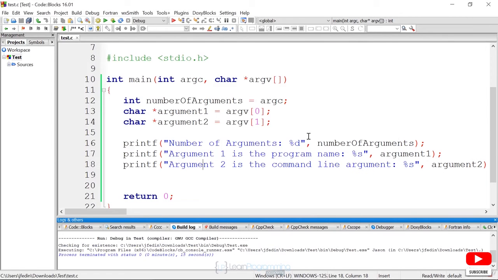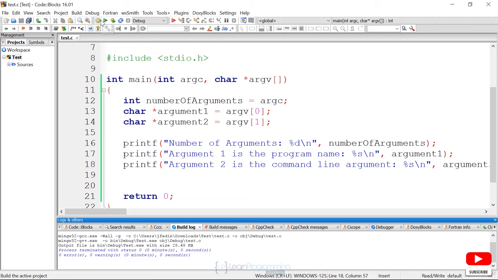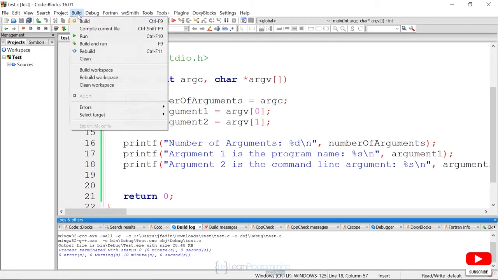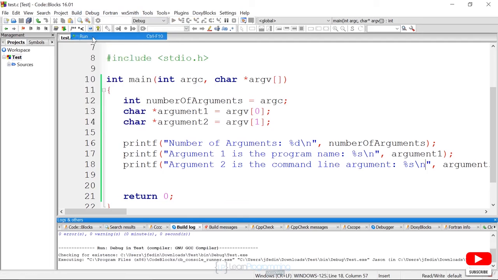How can we add new lines to be printed? We can just use an escape sequence, which is a \n. So let's add a \n after the %d for the first print statement and a \n after the next one, so it's more readable as output. And now let's save that. Let's build it again, and let's run it and see what the output is this time. Hopefully it'll be easier to read.